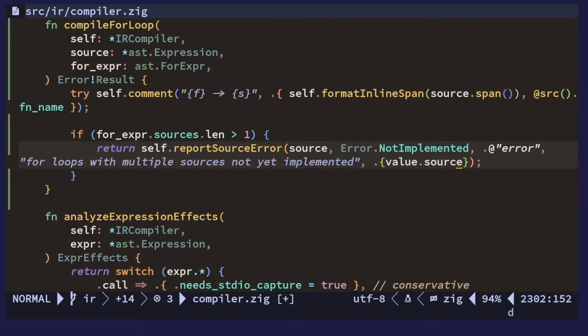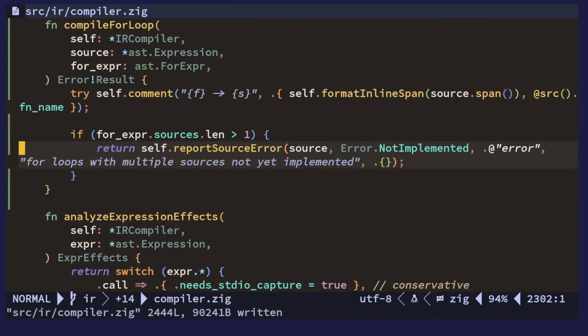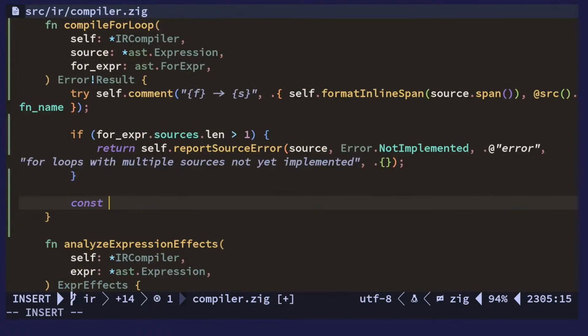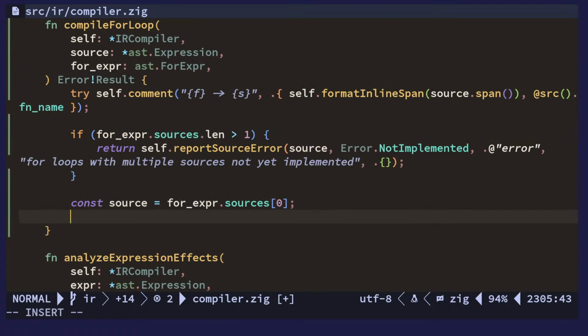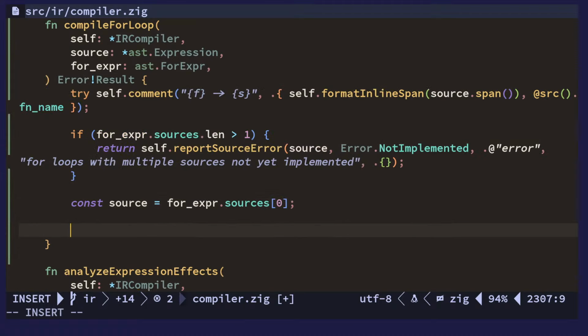Okay. Also, let's grab the source. I want to make the most basic structure of this first, and then we'll figure it out. So the type of this needs to be an array, can't be a range.